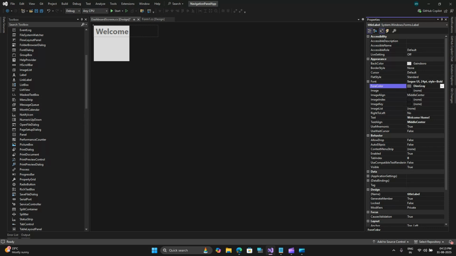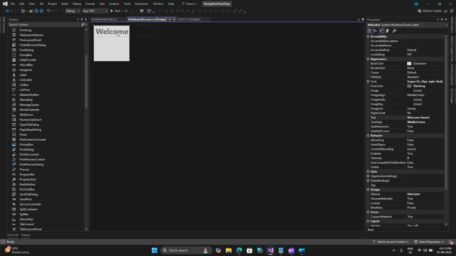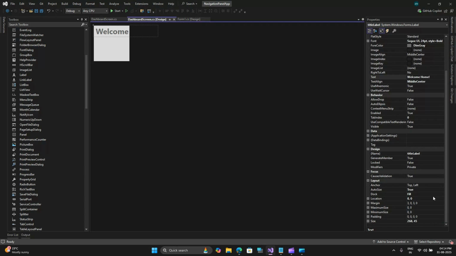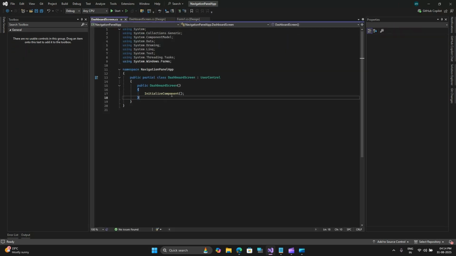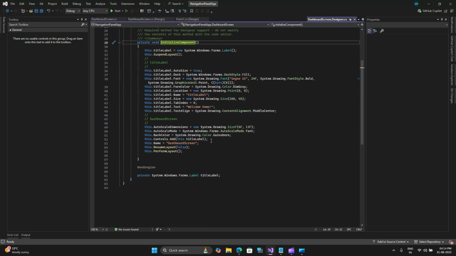And what else do we need? I think that is it. There are a few properties in the backend when I added the label, I need to remove them.